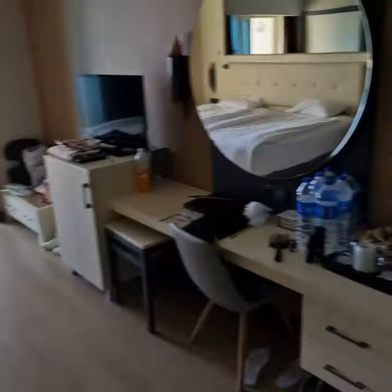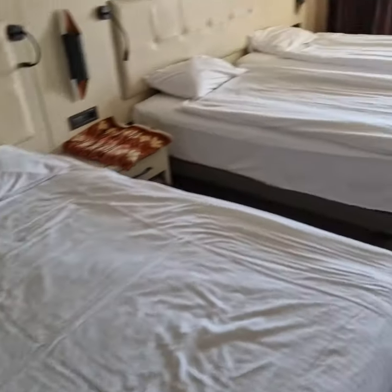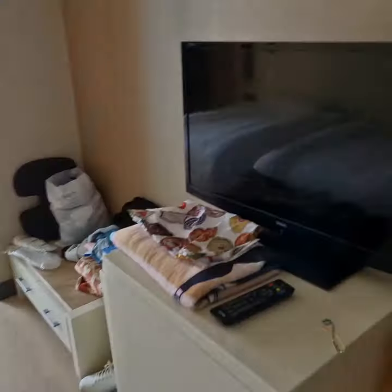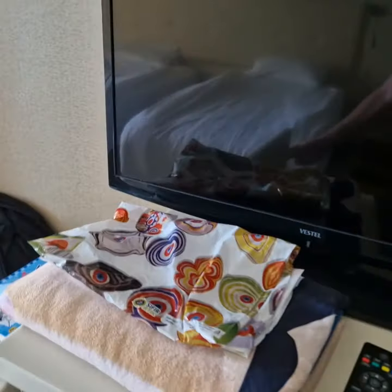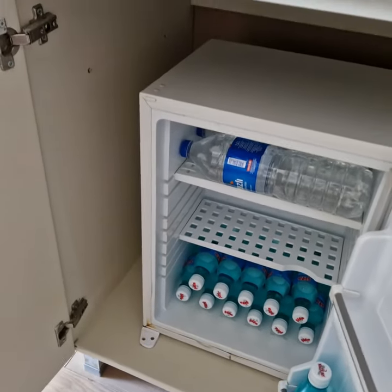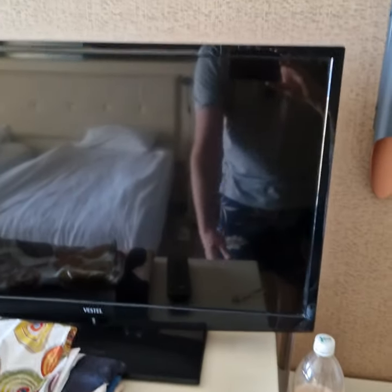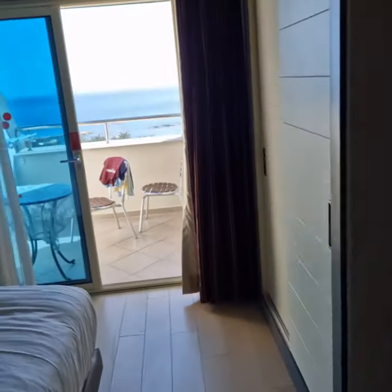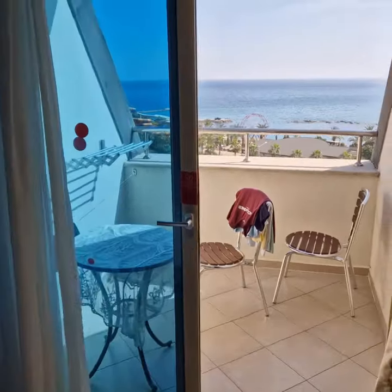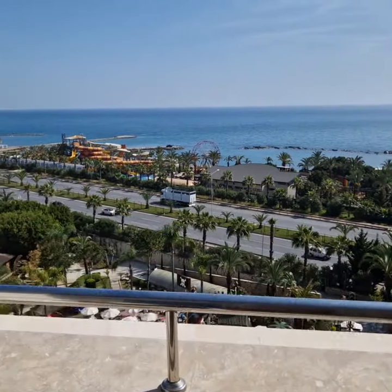So you come into here, you've got a bathroom, dressing area, three beds. It's a queen size and two singles. TV, there's nothing much on TV, but then again, you won't really need it. Shed loads of bloody water. When we first came, you had a bottle of fizzy orange and a bottle of Pepsi as well on the chill. And then they have the balcony, which comes out into this.